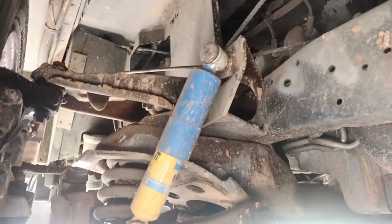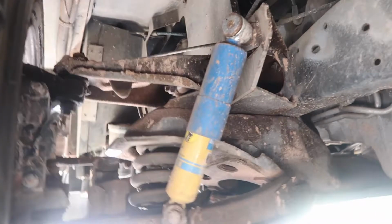I was watching some YouTube channels about doing suspension upgrades, and I finally caught a video of someone getting underneath one of these Workhorse chassis on a Fleetwood RV and looking at the existing suspension and what they were going to upgrade, and I saw stuff that I didn't expect, and so it made me want to crawl under and check out our suspension. And let me show you what we found. So this is the front driver suspension system here.